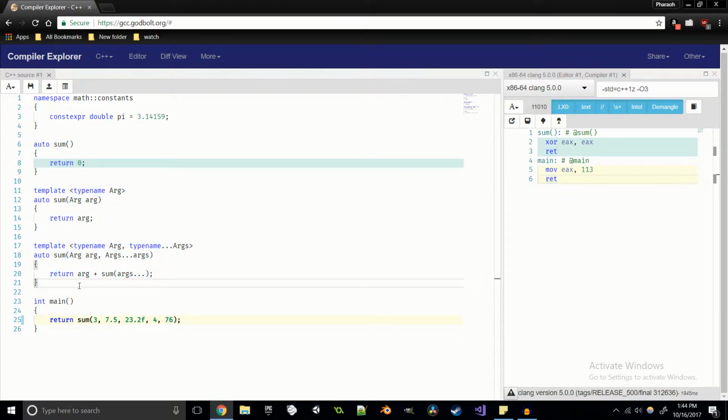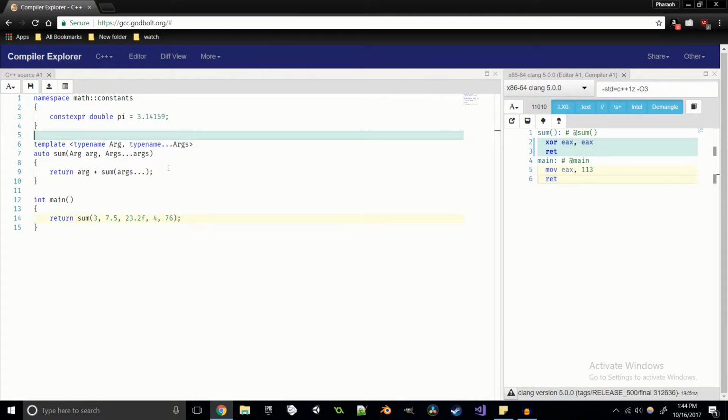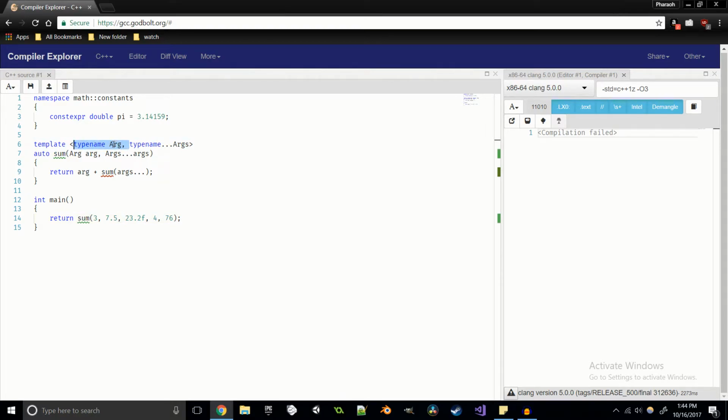Right? Now, once again, this is the old way of doing this. This is the C++14 and under way of doing this. We can actually make this really very much simpler, and it'll take up a lot less space. So we can go ahead down here and get rid of all of that right there. We're going to get rid of this first arg. So that way we're just going to use the args right here. And get rid of this arg. Arg I'm just using to be short for argument.